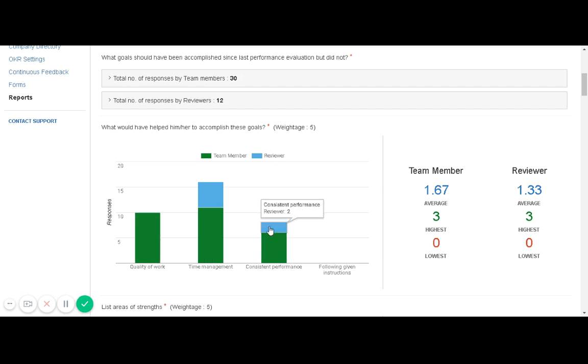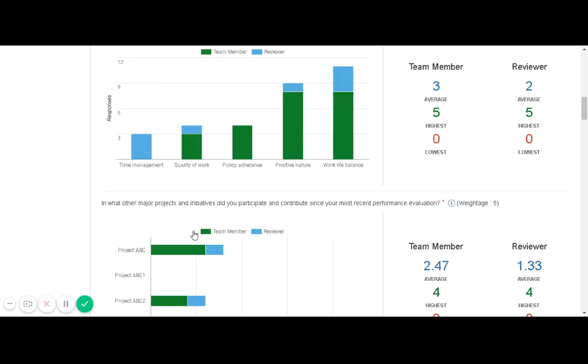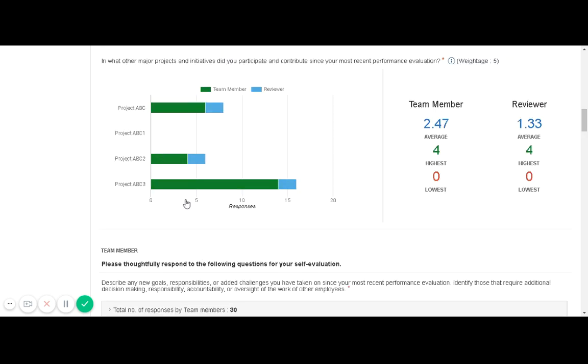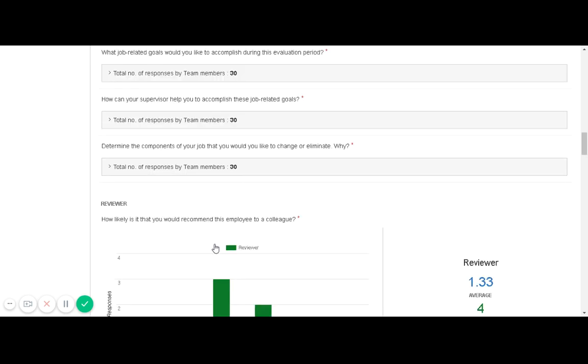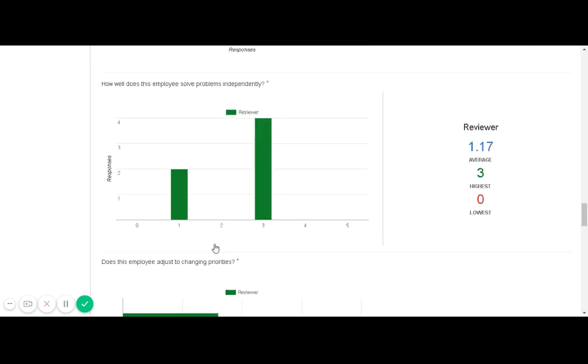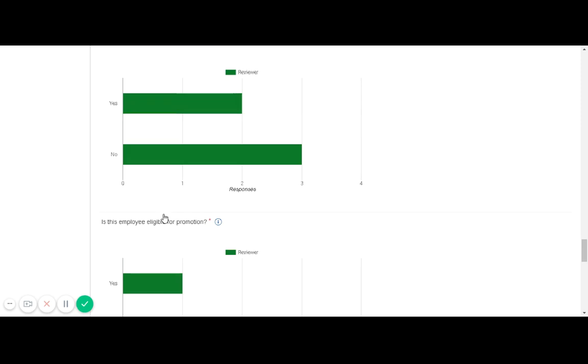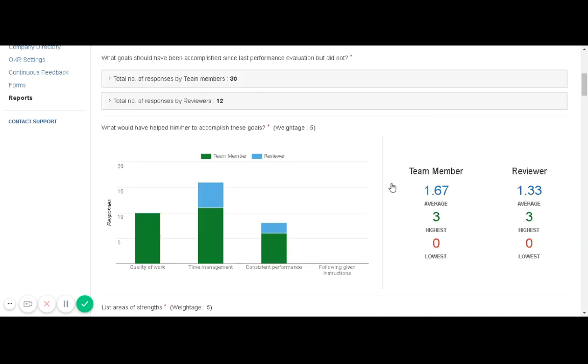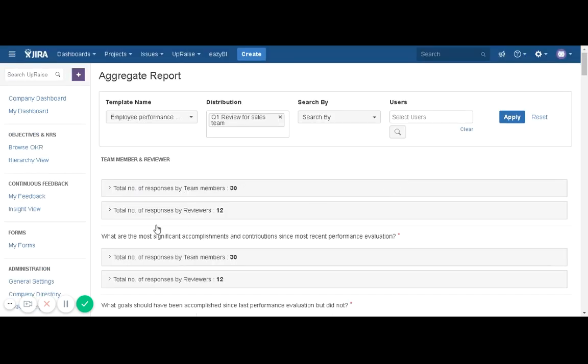Similarly, it will show the same data for this option as well. So that's how you can see all the aggregated data of a particular distribution here. This was the aggregated data of all the people who have been in this particular distribution.